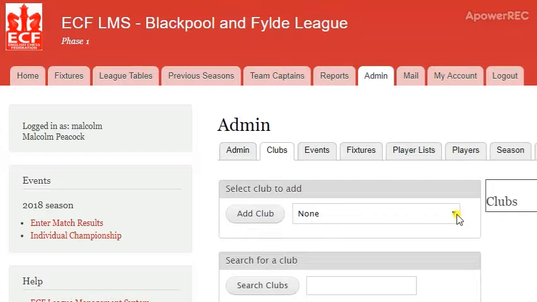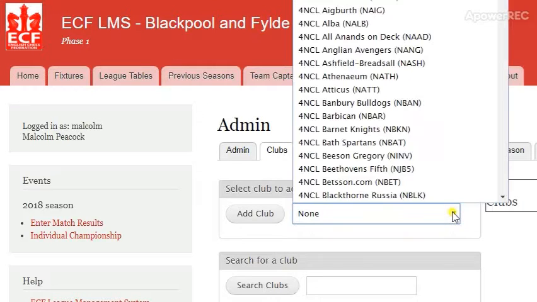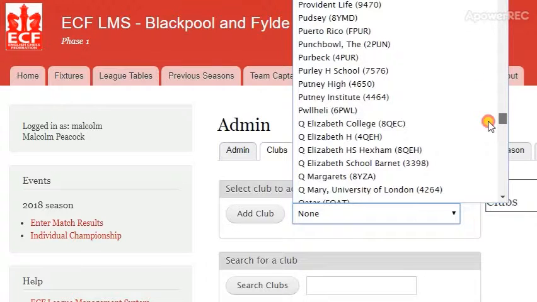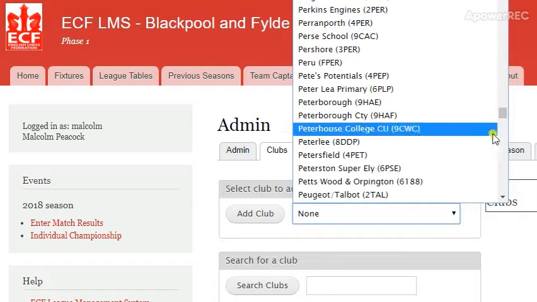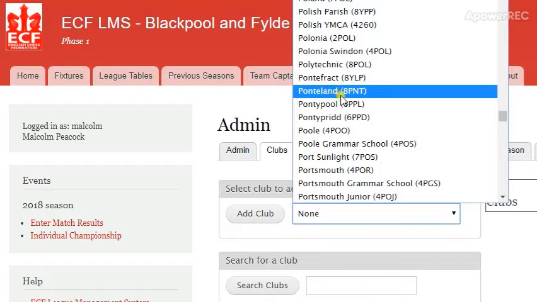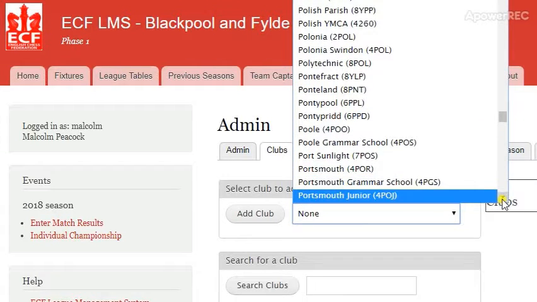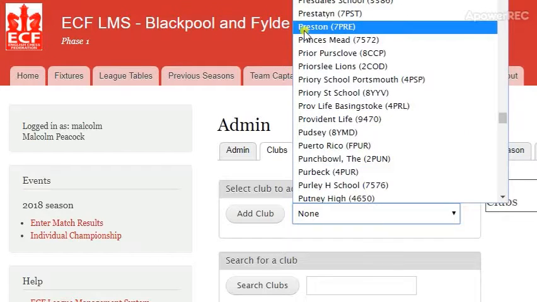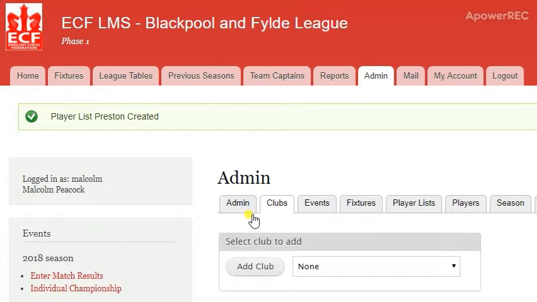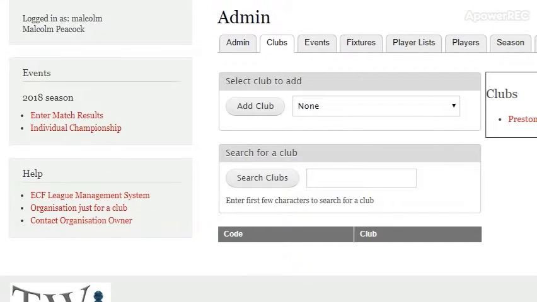You can either use the selection list, Preston, or you can search for a club.